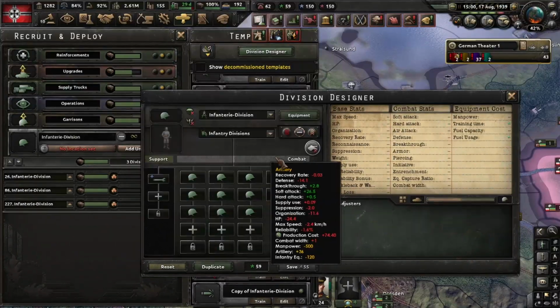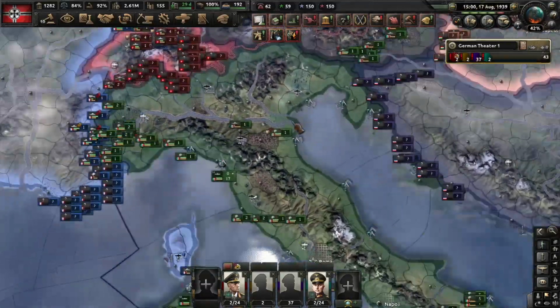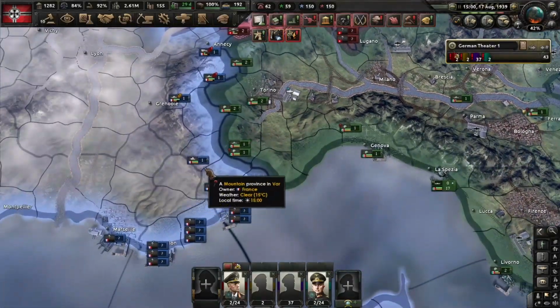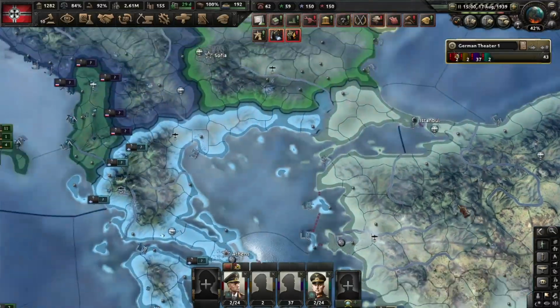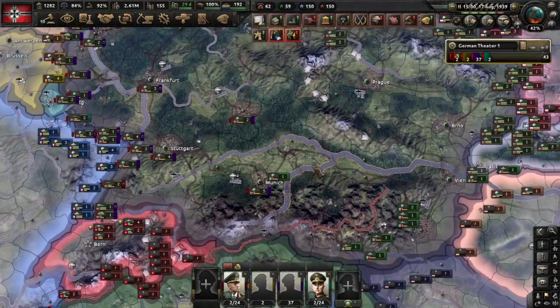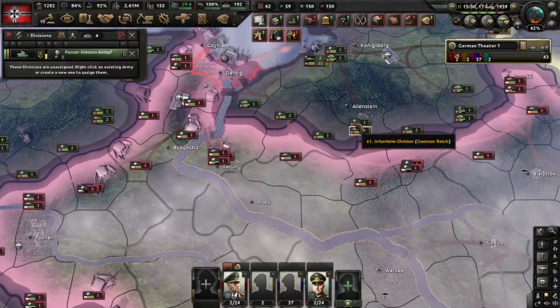So basically, if you are going to be fighting in the Balkans, or trying to cross from Italy to France, you should use the mountaineers. Mountaineers for Greece and Turkey, when you don't have enough money for quick tanks. If you are going to be playing Poland against Germany, I like horses because they perform very well.